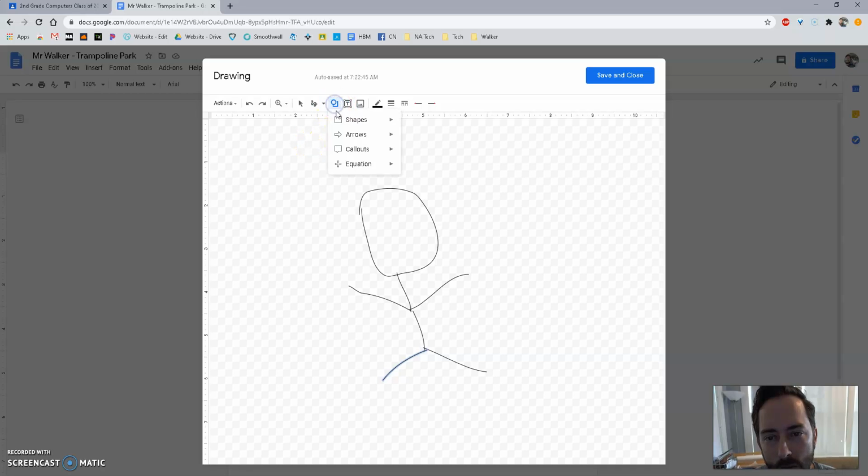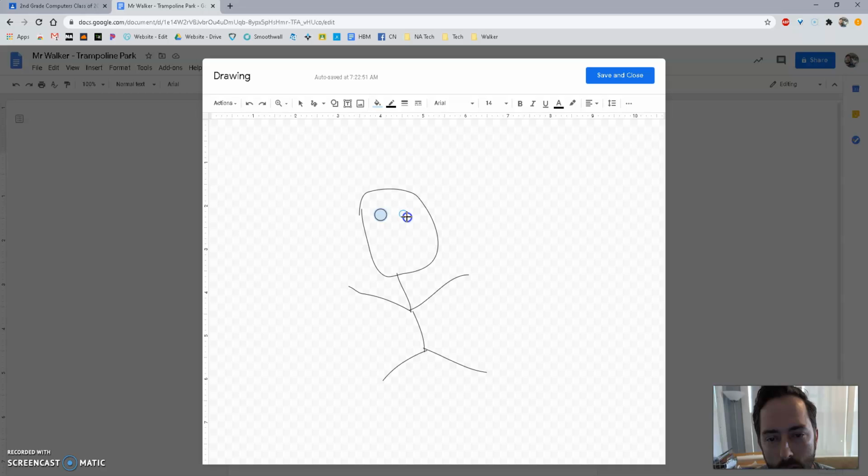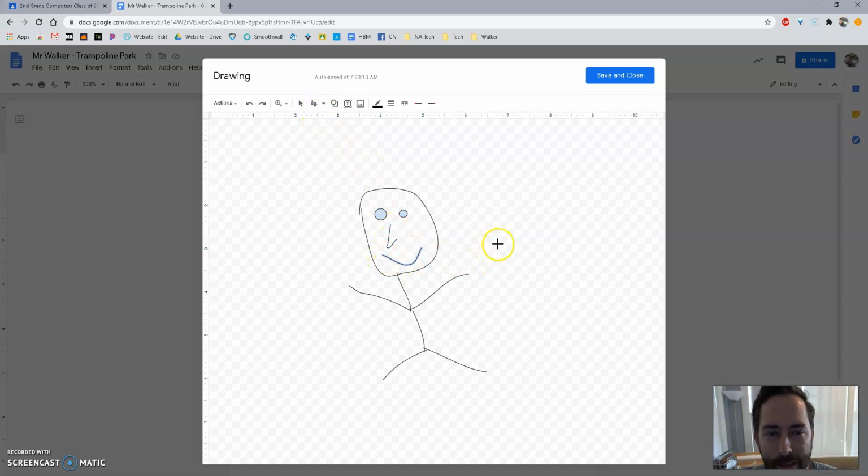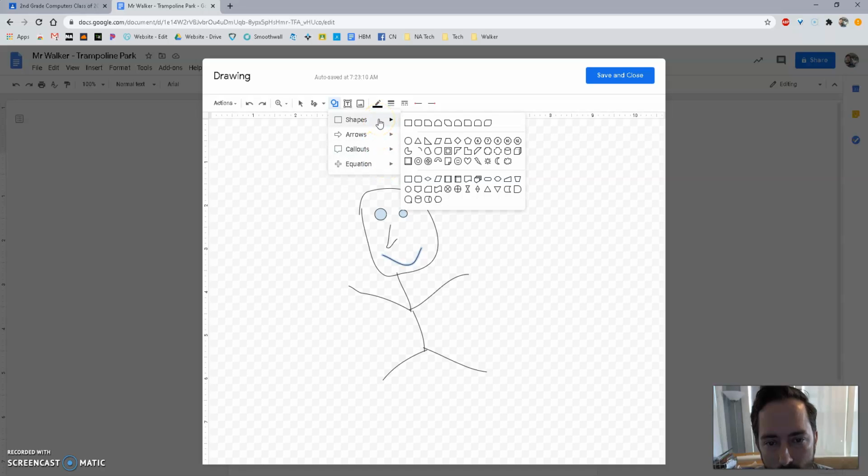Okay? And then what I'm going to do is go to shapes, and then go to circles, so that I can make eyes. Shapes, circles, eyes. Then I'm going to go back to scribble, scribble. Oh, that's a big nose. And then I'm going to go and make a smiley face. Okay, so whenever you're done drawing your picture, you can make whatever you want. Okay, you can use these. These are like little things that you can put inside of there. If you don't want to just do scribble, you can do a smiley face.